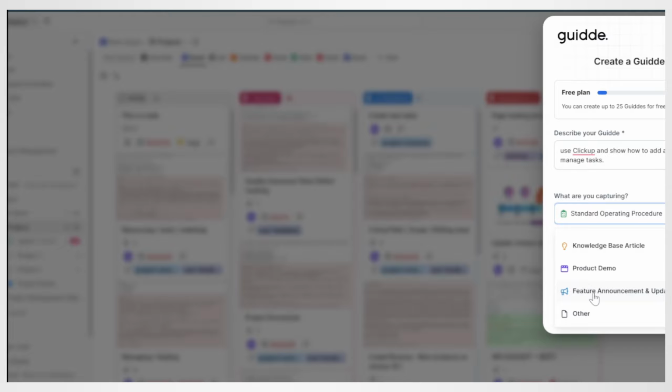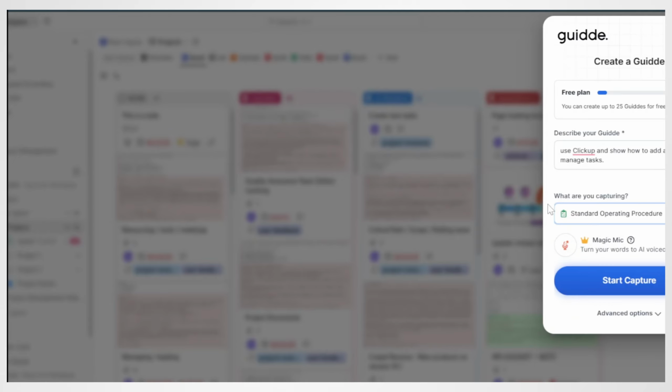I'll have you know, I have written many release notes in my life, and this is also quite a cumbersome process that I've used this for, and it's been really helpful. Perhaps you've got employee training, employee onboarding, anything like that. For today's session, we're going to use a standard onboarding procedure.